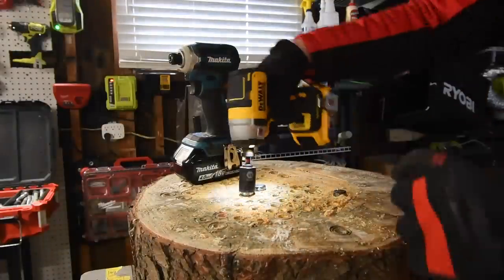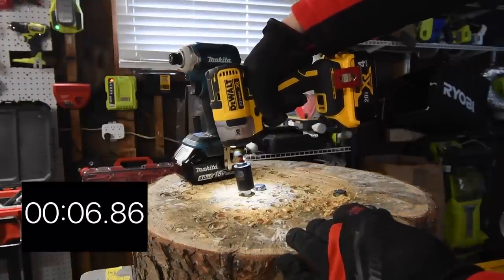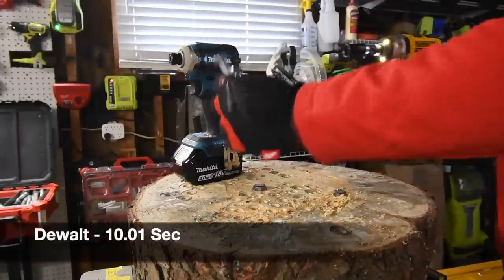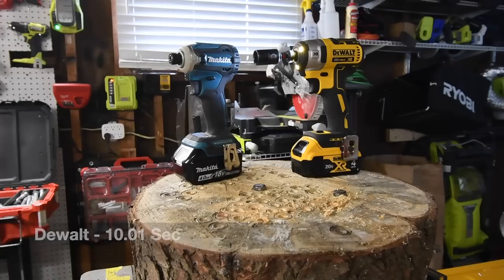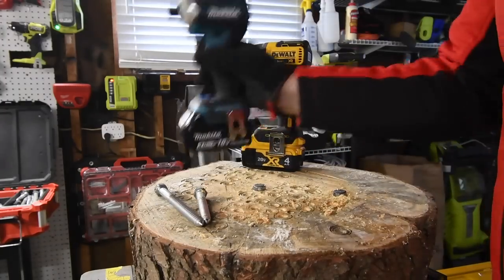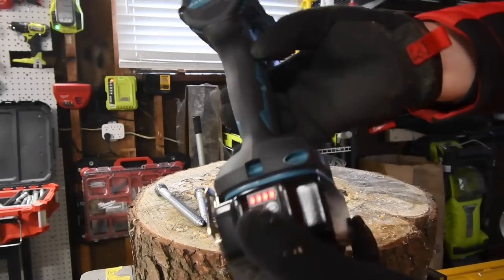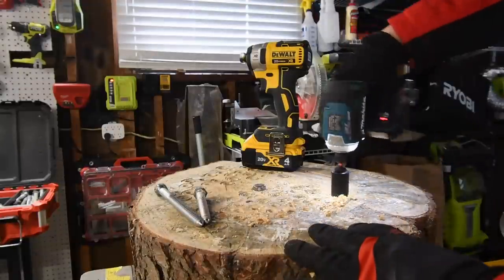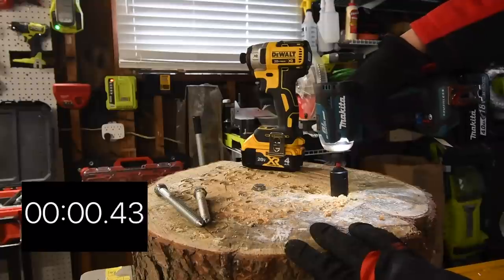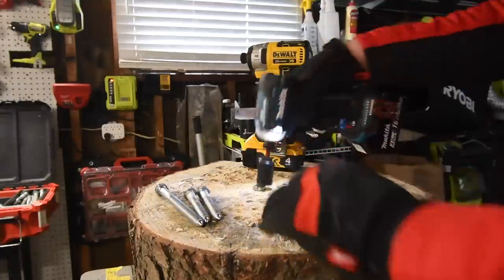I thought I was going to fail. Continue. Got it. All right, so let's take out the Makita's. Makita is still full. All right, so ready? Go. Continue.